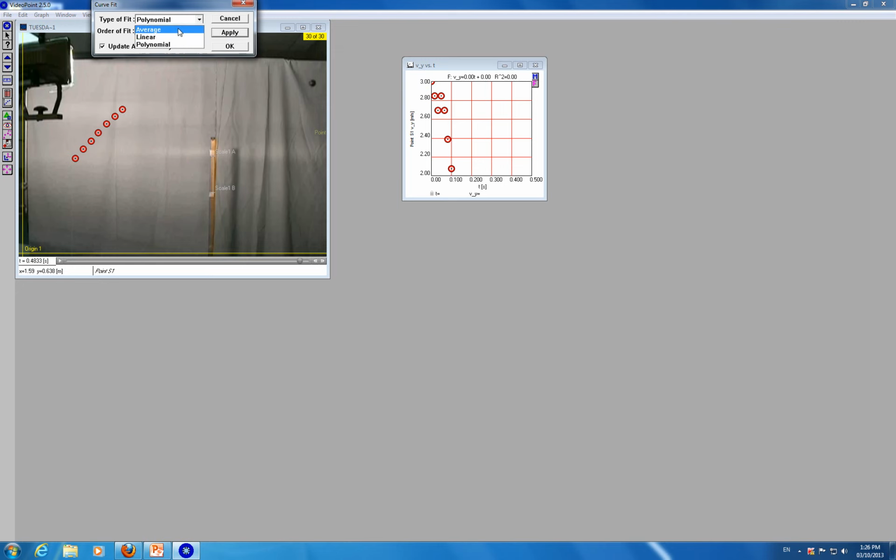So here's a case where my data looks probably a bit linear. I'll hit apply, and it does the best fit line through there. This pink line is your linear equation, and there you have it. In a mathematical form, it's telling you Vy is equal to 7.9 times t plus 3.04. So this is the equation of a linear line, where that is the intercept and that is the slope.